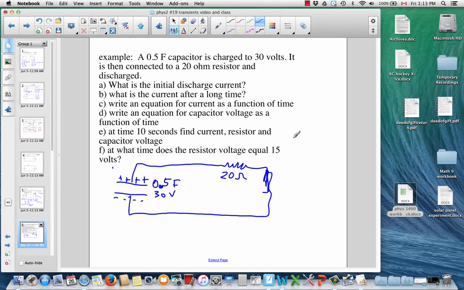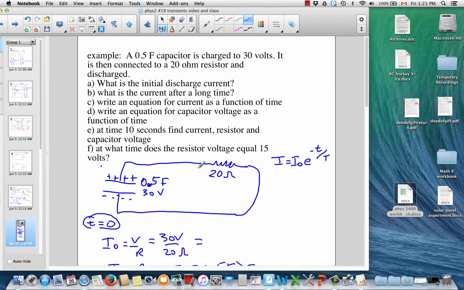Now, knowing that our quantities for this discharging capacitor will all be exponential decay, and will all have the form some initial value times a negative exponent. Now, I've written this equation for current, but the same equation would hold true for charge on the capacitor, for resistor voltage, and for capacitor voltage. So pause the video and then try answering this series of questions, and I'll go through the answers with you in just a sec.